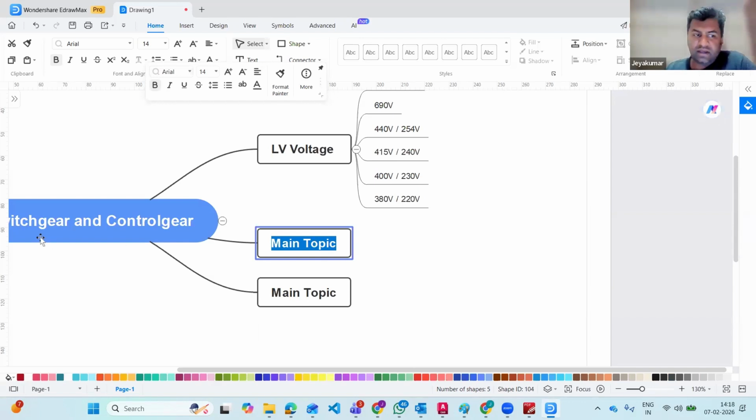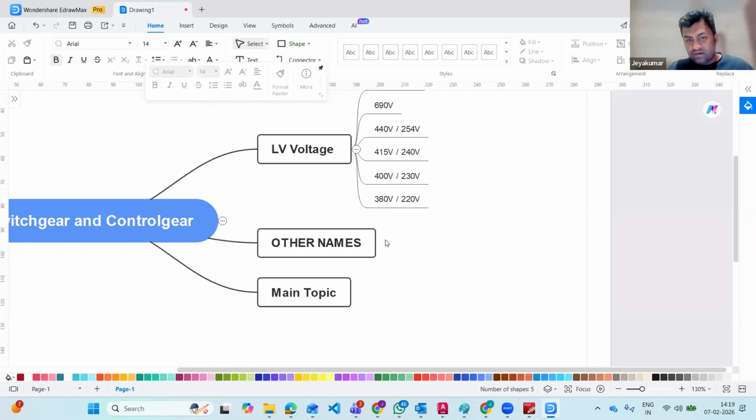So now let's look at what components are available, right? When we say LV switchgear and control gear, what are the components that it consists of? Please remember, in every place people will call it by different names, okay? Let me put that down, because a lot of people get confused as well. That's what we are seeing.